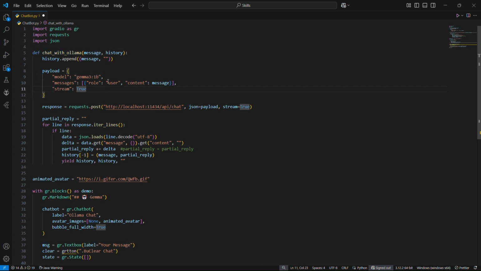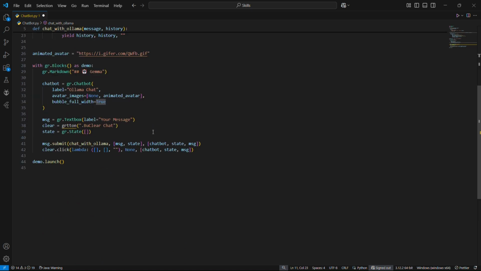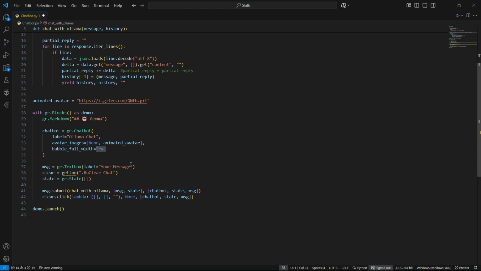Now this model works on the prompt that we have been given here, as we have shown, content message, and the state is like a flag to check whether the user has clicked on the button or not. And this is just a lambda function, also known as an anonymous function, which is like a use and throw function. And basically, this is just to initiate the whole process.